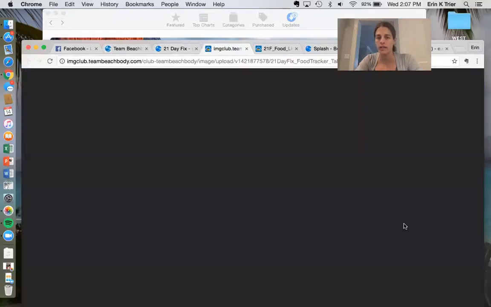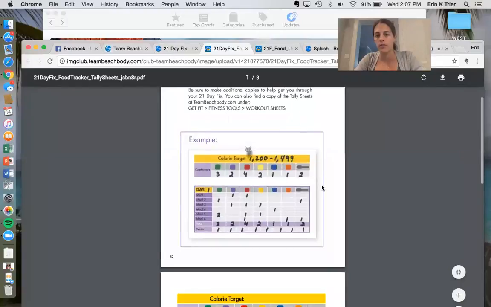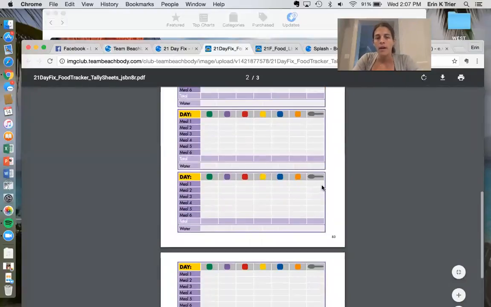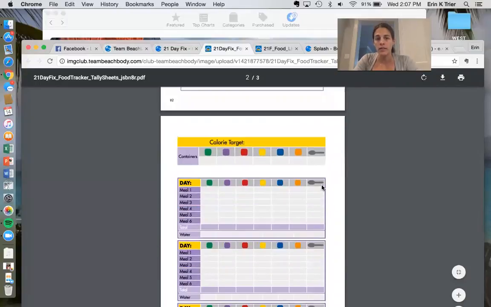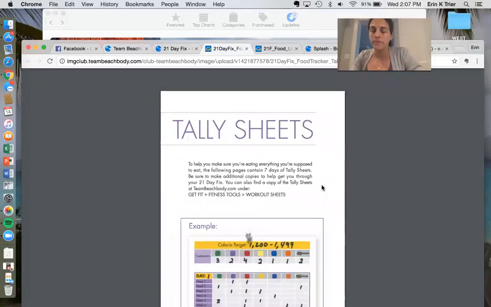There's also the tally sheets. And you'll see more about this and be able to read more about it once you get your pack in the mail. But to be honest, I don't use these. I use my online phone app. And because I've been practicing it for a while, I also have a sense for what I need to do and where to balance. So I keep track along in my head during the day.